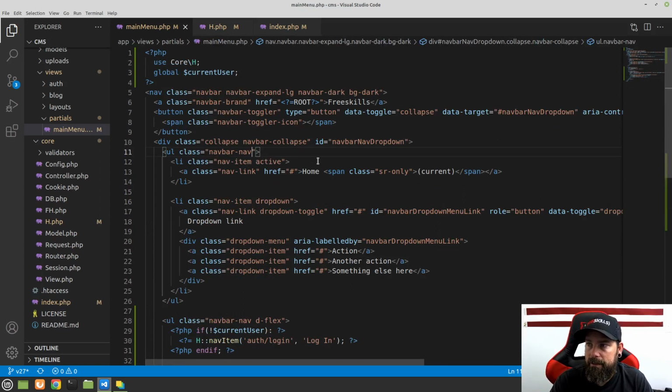So let's add mr-auto, for margin right auto, my-lg-0, and then we're going to do navbar-nav-scroll. Let me save that. Let's go back now.